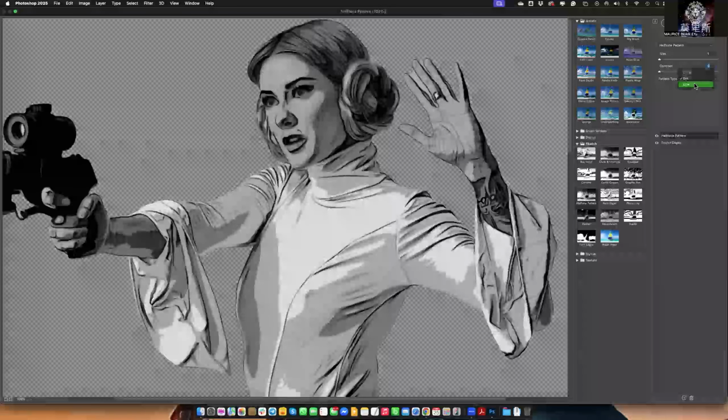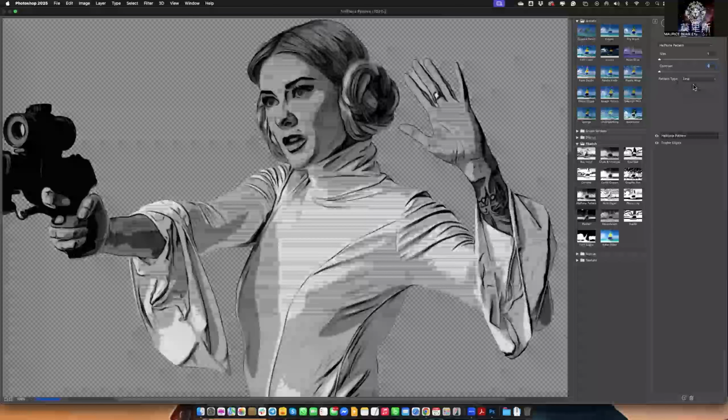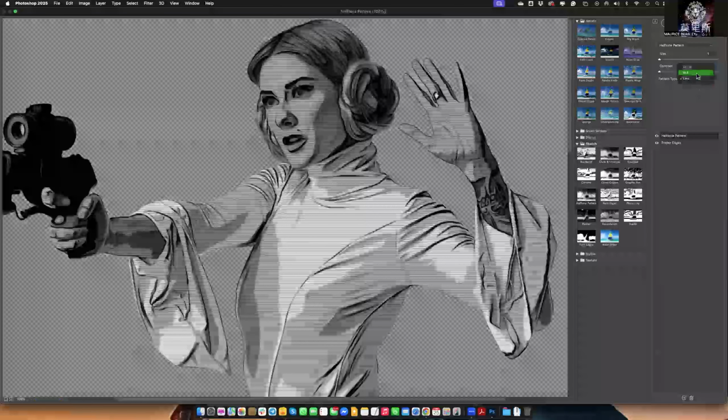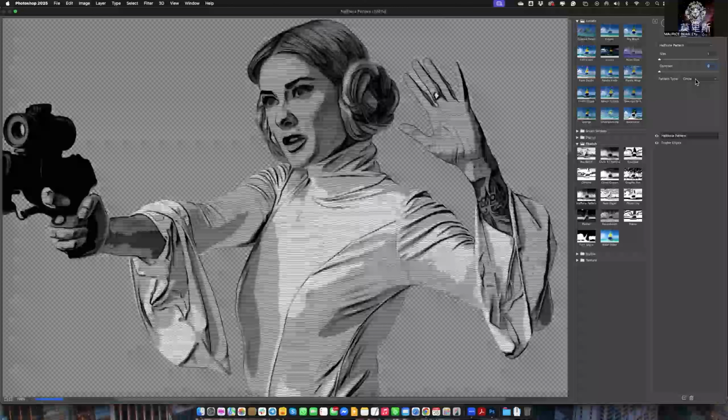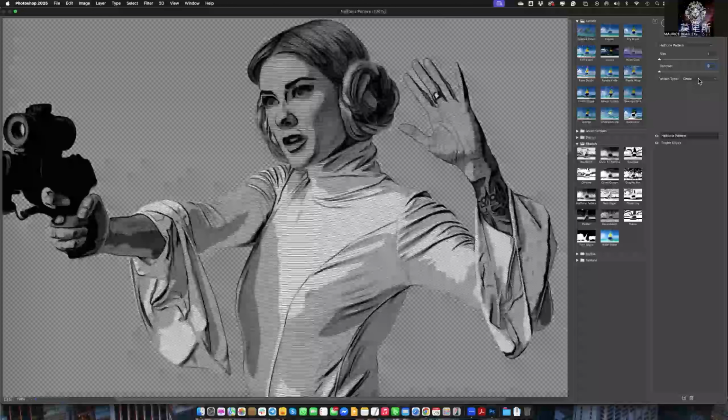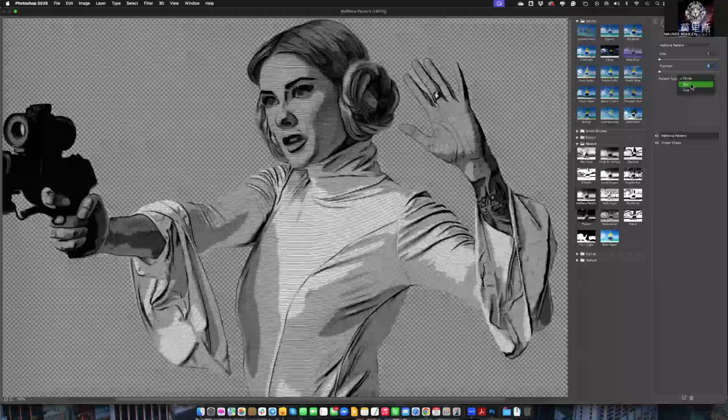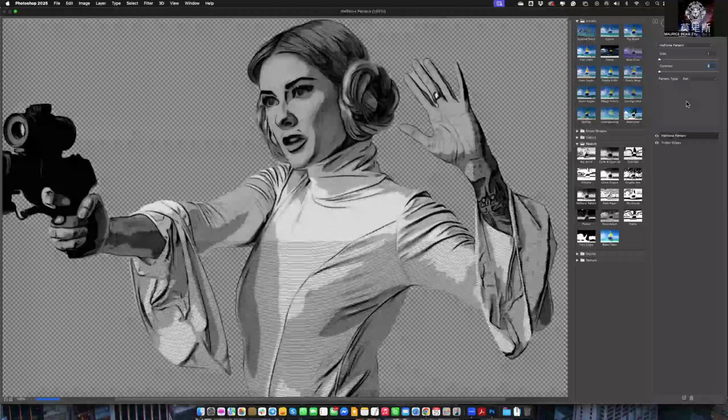And you can even pick the pattern type. So instead of dots, they could be just a series of lines, or a bunch of concentric circles flowing from the center out. I like the dots concept. That looks kind of cool to me.